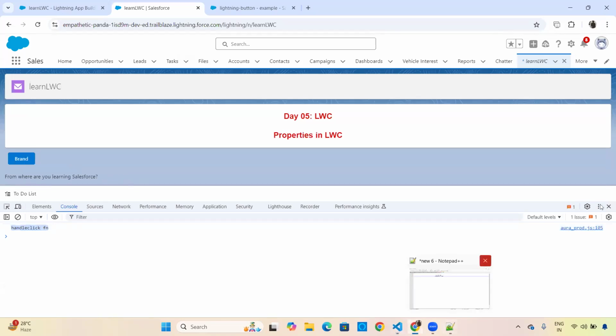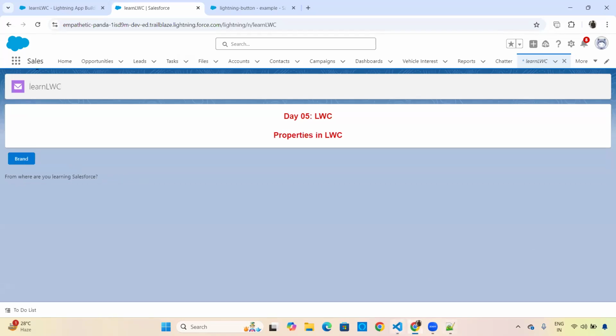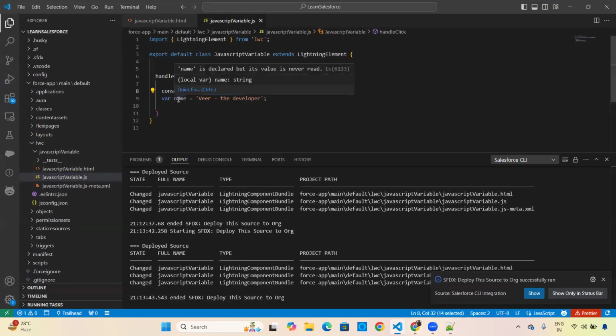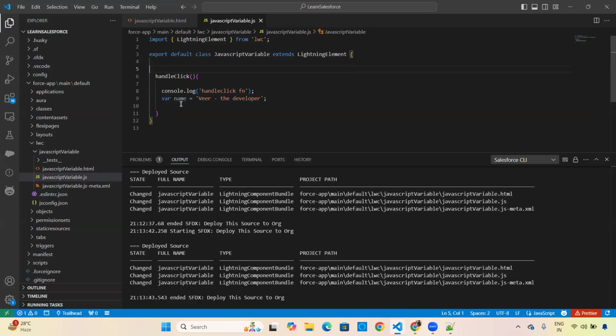So that's the first use of the property. If you want to show any output from the JavaScript file on the UI, then you have to use the property.